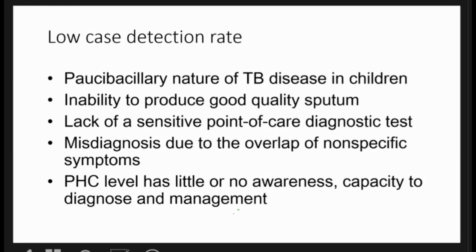And the reasons for this low case detection rate are, first of all, the paucibacillary nature of the TB disease in children. So they are not expectorating a high concentration of TB bacilli like in adult practice. And also, they are unable to produce a good quality sputum because of the less power of coughing. And also, we have the lack of a sensitive point of care diagnostic test because the bacillary concentration is low.